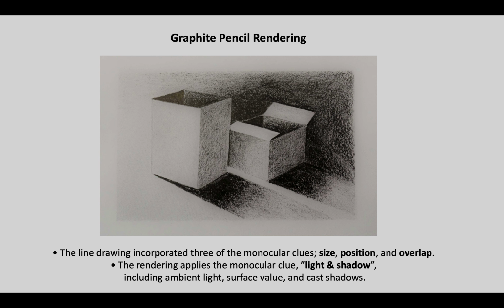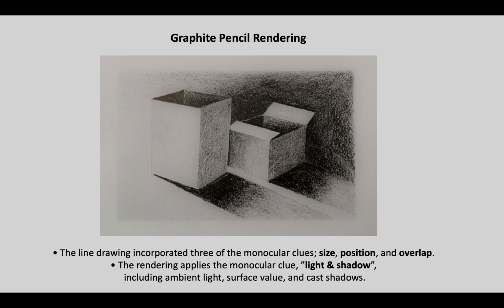Relative size, the perspective is causing it to get smaller as it moves away from us. The back side of the box is shorter than the front side. Position, the back of the box is higher on the picture plane than the front of the box. In fact, the short box is a little higher in the picture plane. You see where it sits on the table. It's higher up. Immediately tells a viewer that it's further away. And overlap. The tall box overlaps in front of the short box slightly. So that's another clue to three-dimensional space.